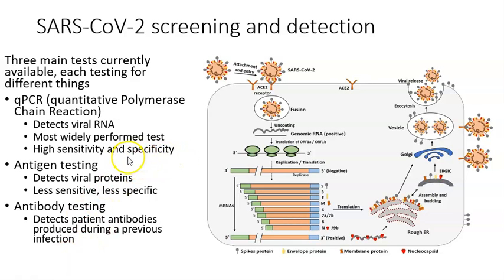And we know the specificity of this test is about 99.9%, so less than 1 in 1,000 false positives, but we'll talk about that next week. And the sensitivity, well, that's problematic. It all depends on whether the swab has been placed onto a bit of infected tissue or not. So the biggest problem with sensitivity is the swabbing process, because some swabs come out of infected patients with no virus on them. If there's any virus there, this test will almost certainly detect it. So that's the detection of viral RNA.